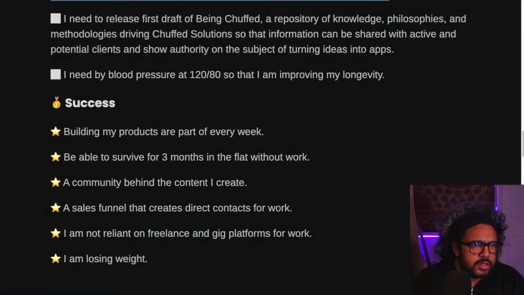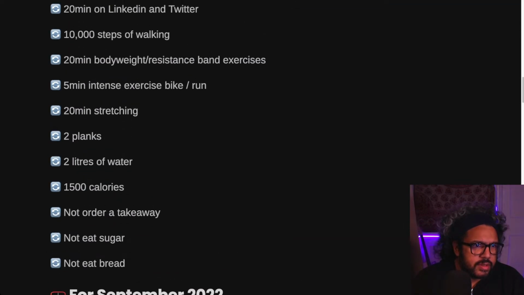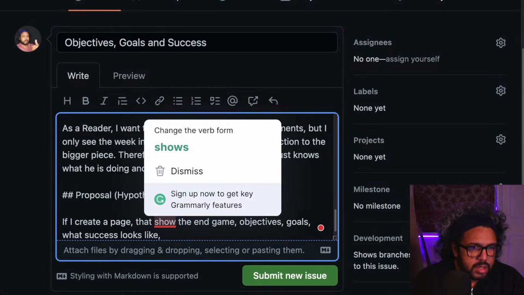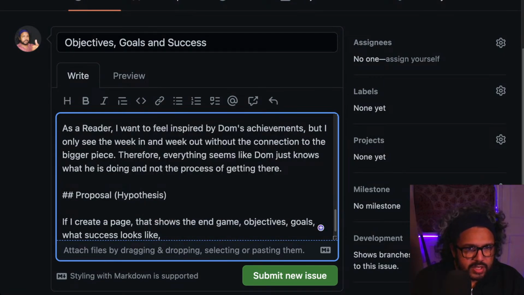What did I used to do? Success, goals, actions. I need to put actions in there. That shows the end game, objectives, goals, and actions.